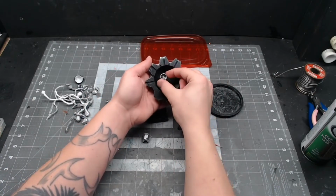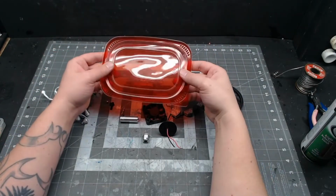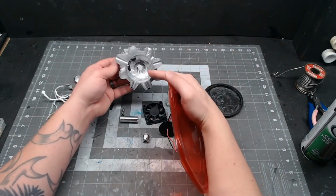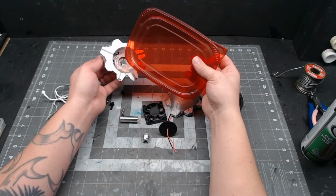Just glue it pointing forward. And to keep it from being white, we'll use this red lid from some throwaway Tupperware container thing. Going to cover up behind the eye and the mouth area.